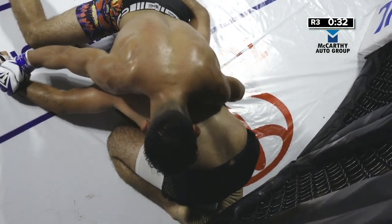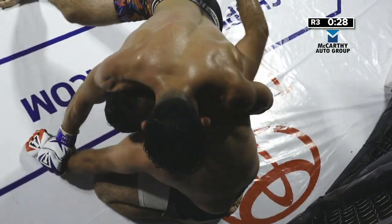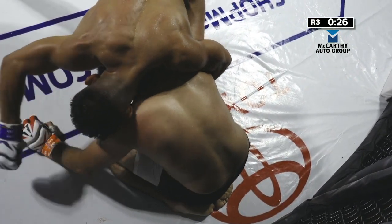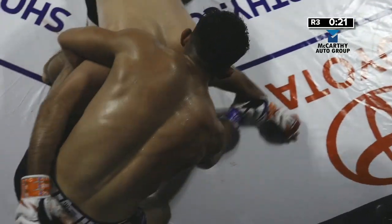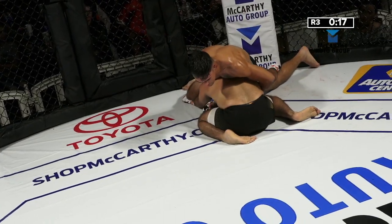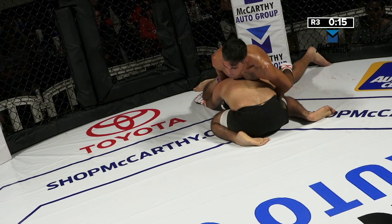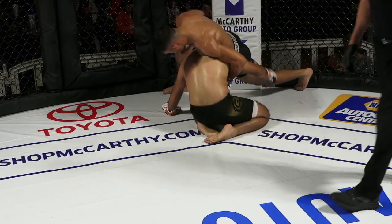Allen coming out of this front headlock, trying to control the hands. I would imagine Rojas is going to be coming with some kicks and knees, possibly some big uppercuts. Here they come. Allen Olivas circles off the cage. The hip pressure of Rojas is just too much for Allen to be able to get inside there and really secure a takedown of his own.